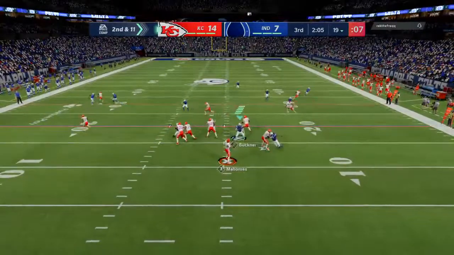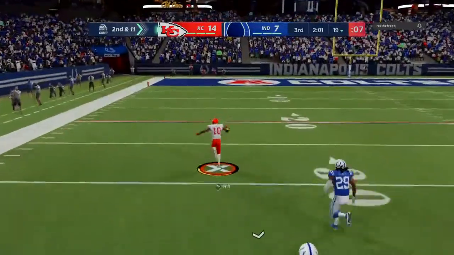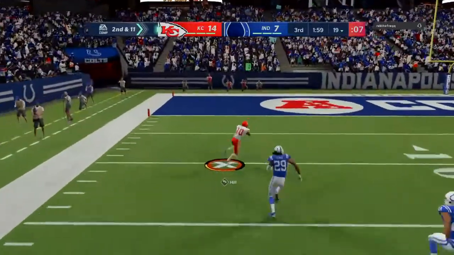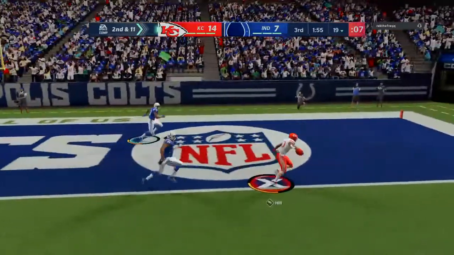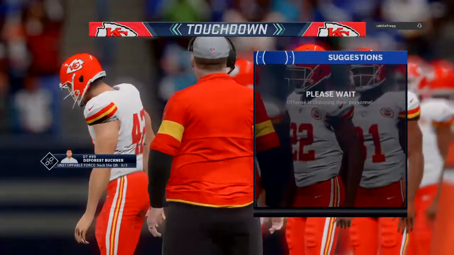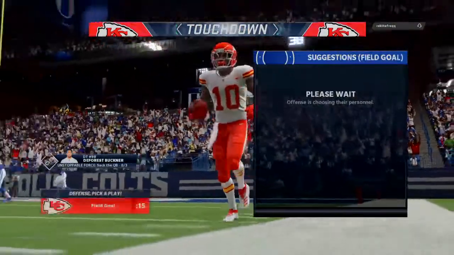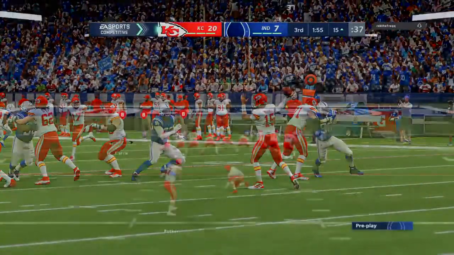On second and 11 now. Mahomes, and going deep for Hill. And got his man, complete. I told y'all. This is too easy right here. And all the way in for a Kansas City touchdown. Complete to Tyreek Hill, 81 yards. And the Chiefs add on to their lead.